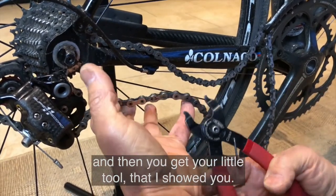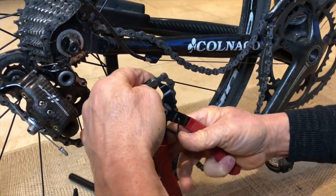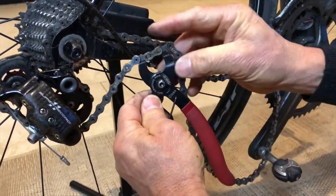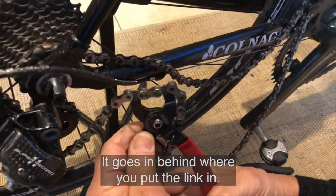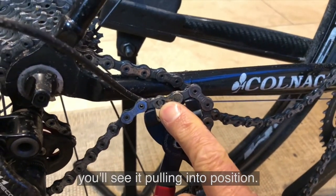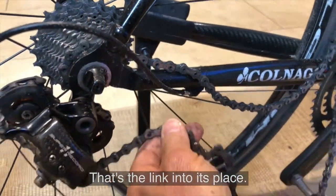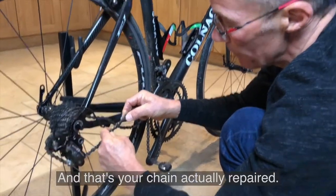And then you get your little tool that I showed you. You can see, insert it in here, and it goes in like so. It goes in behind where you put the link in, and you literally just close it like a set of pliers, and if you watch here closely, you'll see it pulling into position, and you'll actually hear it click like so. That's the link into its place, and that's your chain after you repair it.